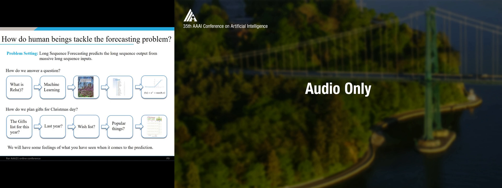First, let us review how do human beings tackle the forecasting problem. If you want to answer the following question, what is deep learning, we have to think that it's a machine learning problem, and we have to find this answer in the deep learning book and explore the context and find these definitions. So we have a question: how do we plan gifts for Christmas day? We remember that last year we had family wish lists, maybe some popular things like switch console. So we have our plan gifts for Christmas days.